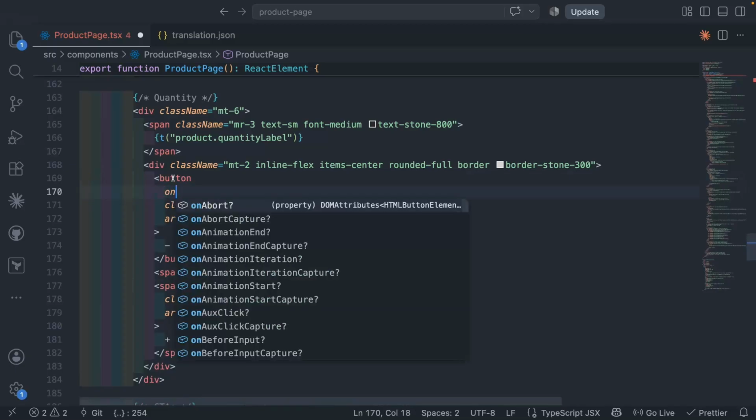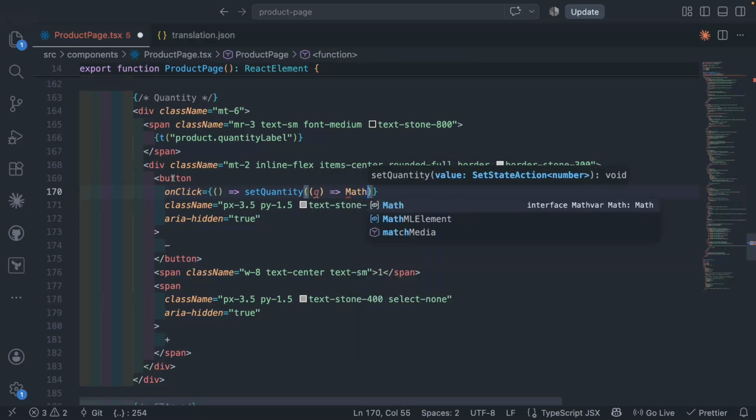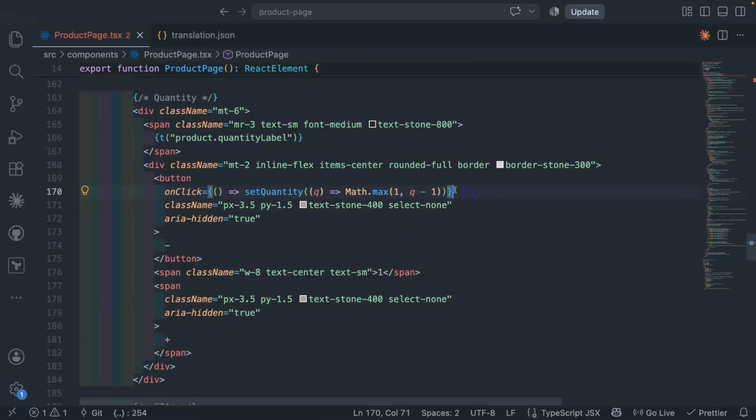Okay, and onClick, and then I'll set quantity, and I'll add a callback. Math.max(1, q - 1). Okay, just to set some random quantity.